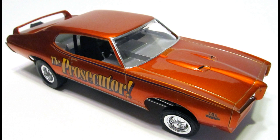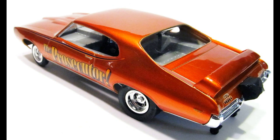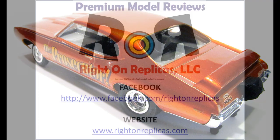The body's a stock body. It should have all the emblems removed for a funny car. Overall, fit of the body and the chassis wasn't too bad, although it does sit a little high in the front. Once completed, the car looks great. I would say that you can still find these on the internet and online auction sites, sometimes in larger full-line hobby shops as well. But as you can see, it's a gorgeous subject, and it'll look great. If I were you, I'd buy one and put it on my shelf.